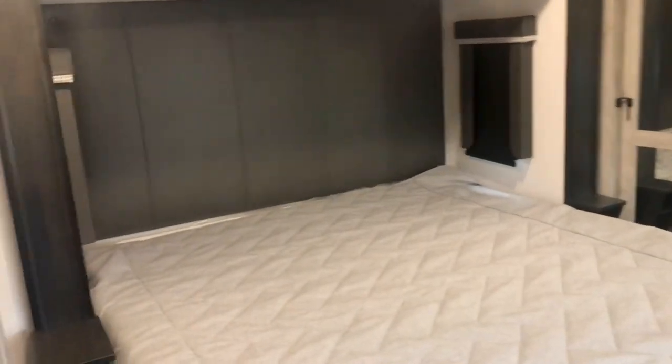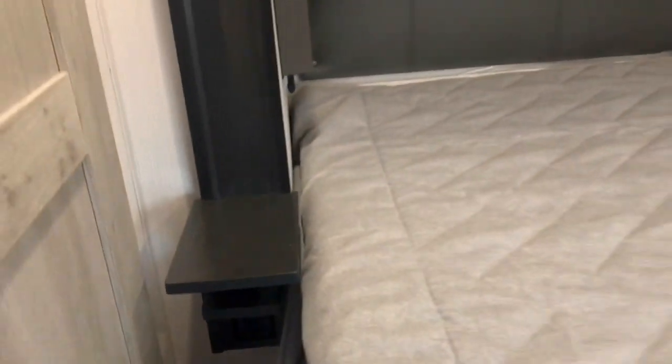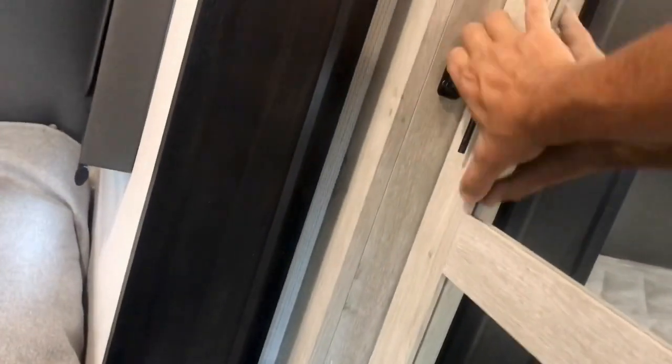There's a place to sit down in the shower. You've got a sliding glass door there. You're now in the master suite — there are windows on each side of the bed with blackout shades down right now. It is a king-size bed. There is a 110 outlet right underneath the shelf — you can plug in your CPAP machine if you need to. There's also one over here. If you need a place for your CPAP machine, you could put a little table right there, put it on the floor, plug it in, or put it on a table.